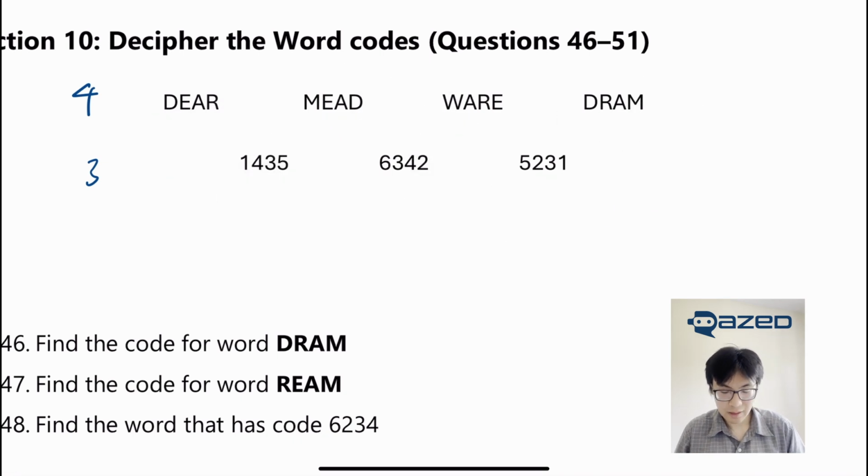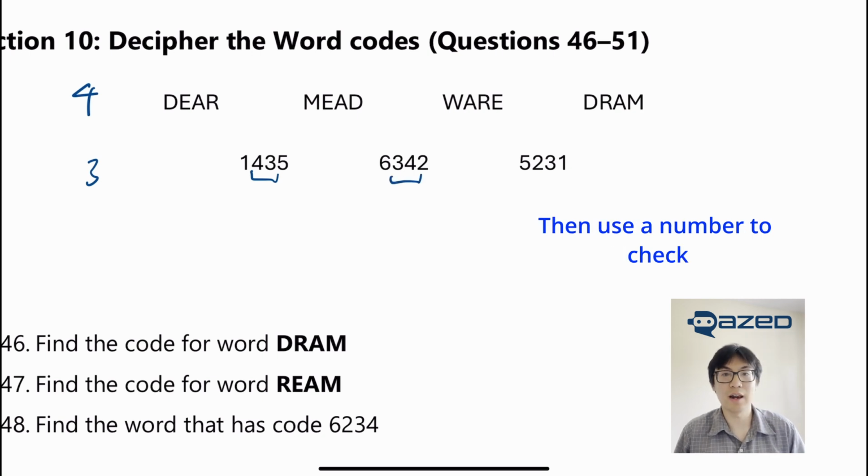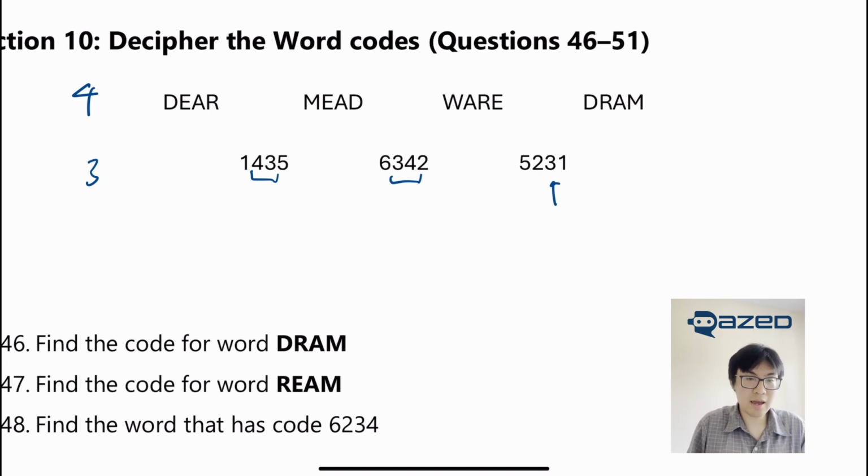Sorry. So what I will look for are usually 2 codes that have 2 of the same letters and see how they're arranged. So I'm looking for the 4-3 here, and then the 3-4 here, and then we can use this 3 here to validate our little theory that we have going on. So are there any in between the second and third letters that are the same letters but reversed? Let's have a check. So EA, AR, RA.